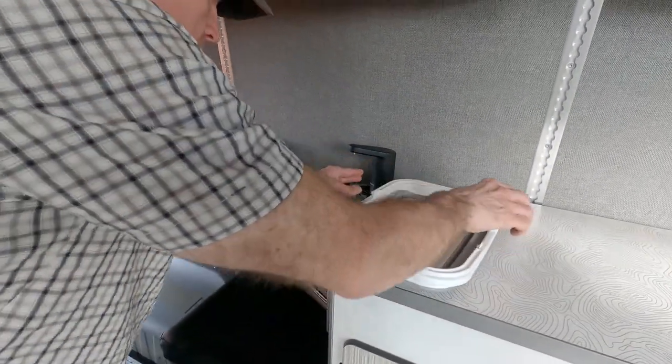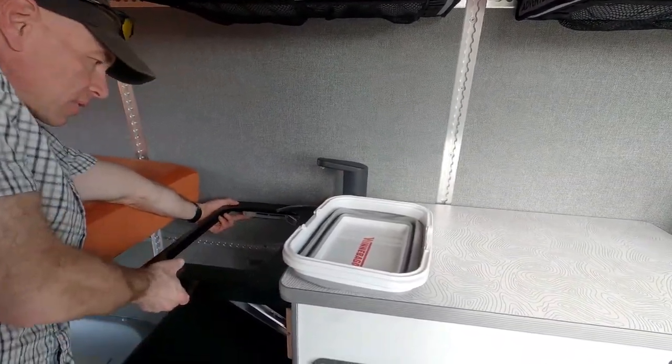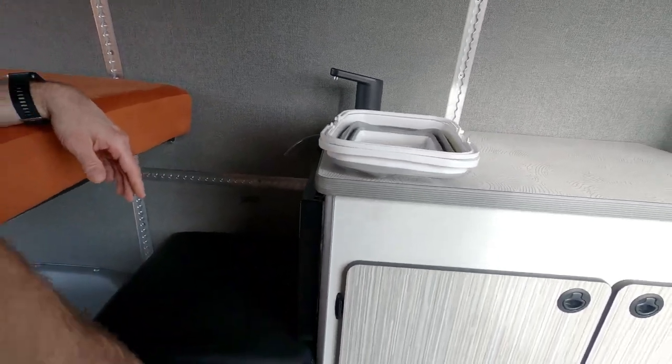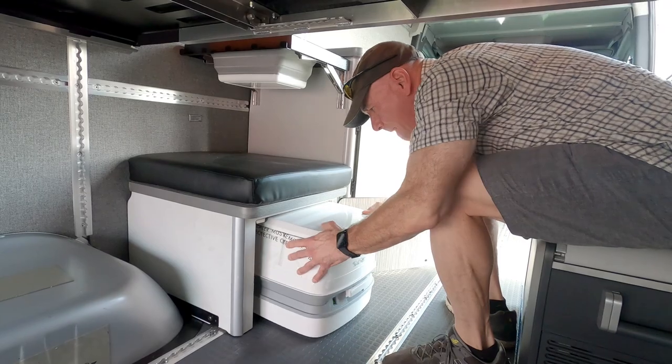What about plumbing? There isn't true plumbing — no plumbing wired through, no black tank, no gray tank, no fresh water tank. However, there are some small things inside you could use as a fresh water source — basically a little small spigot, and we'll show you that inside. There is a porta-potty on board just in case you needed to use the bathroom.